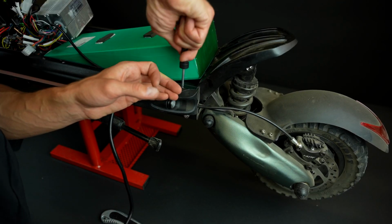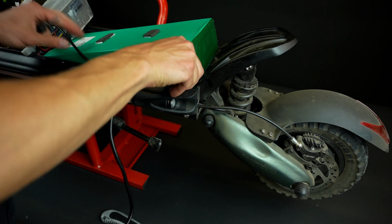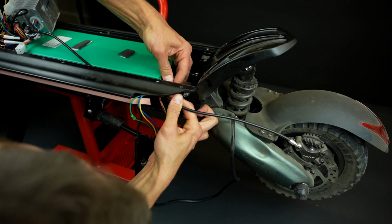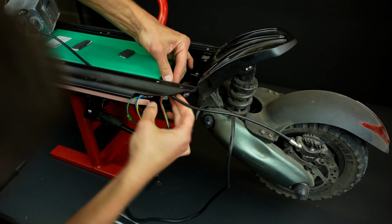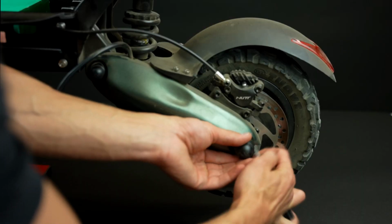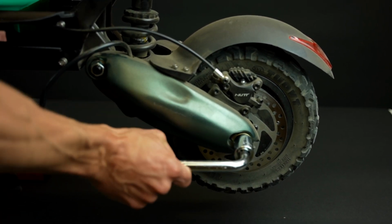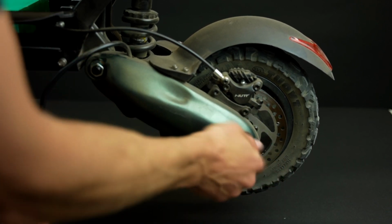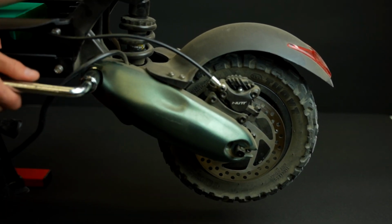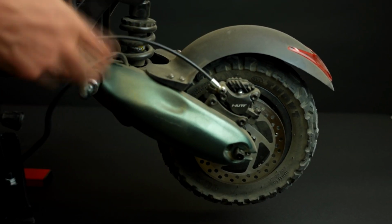Now remove the screw on the top of the rear light cover. Next, gently pull out all the motor wires through the hole in the scooter's frame, like we're doing here. Remove the protective caps from the wheel and suspension nuts. Now take your 21mm axle nut wrench and unscrew both wheel nuts. After that, remove the safety tab washers from the scooter's wheel. You'll need to unscrew the left suspension nut as well. Doing this helps you to remove and later reinstall the wheel without stress.